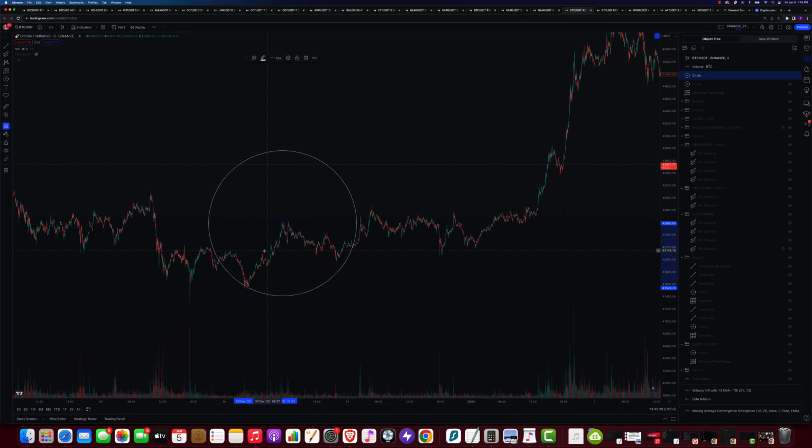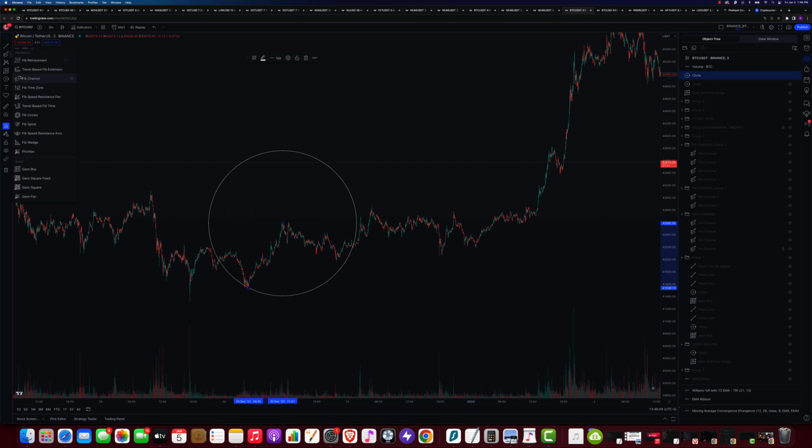Let's go ahead and make that white so it's easier to see. All right. So now what happens is you see right here at the top of this circle, you're seeing a natural resistance. When price started to move up, it found resistance right there at the top of this circle. If you go to the side of the circle, at this point, time and price are equal, so price starts to move up.